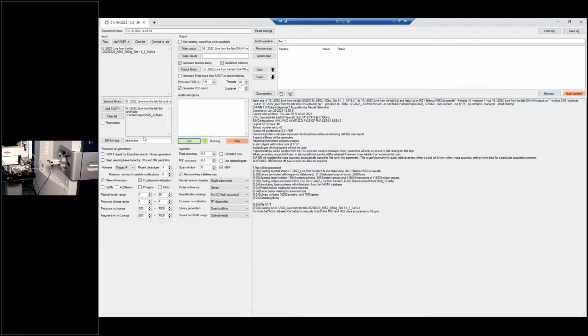As far as settings for this, by the way, I'm really just using very standard settings, nothing particularly complicated or different here. We're pretty much using the standard parameters for the dia-PASEF software. I'll also show you this similar data file processed in the Spectronaut software, just to give you some contrast in how these softwares look, how they work, how you interact with them, and the sort of results that they can achieve.